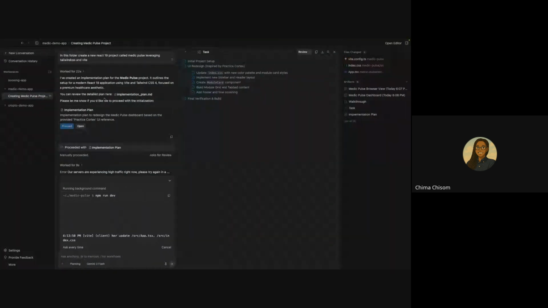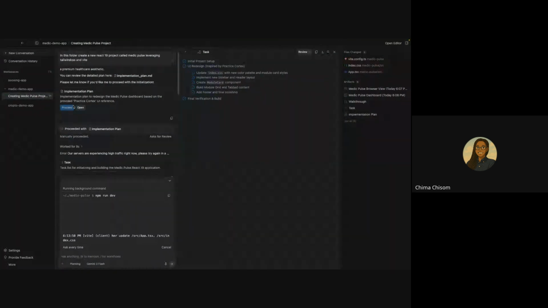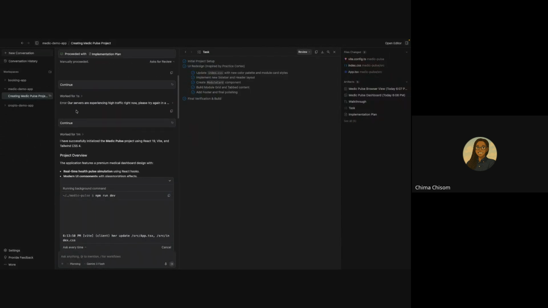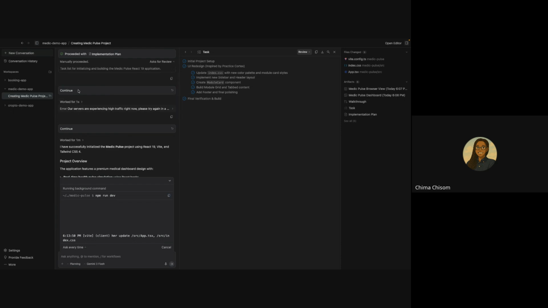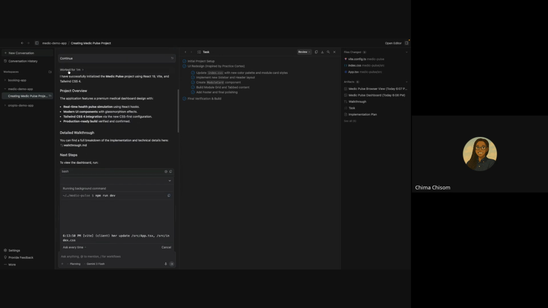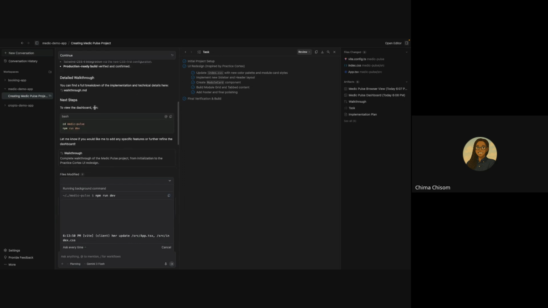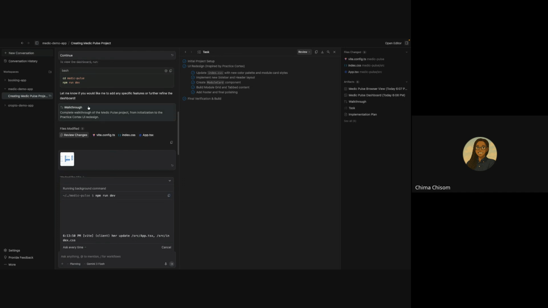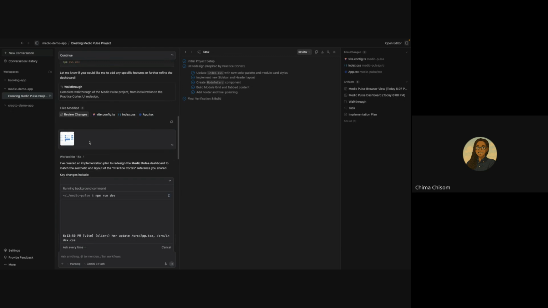Upon writing this, it did all of that stuff. Once you see continue, just know that there was a network error, and I was telling it to proceed. Then it said I have successfully initialized the Medipulse project using React 19. It gave me the next steps, and it showed me the walkthrough and everything.